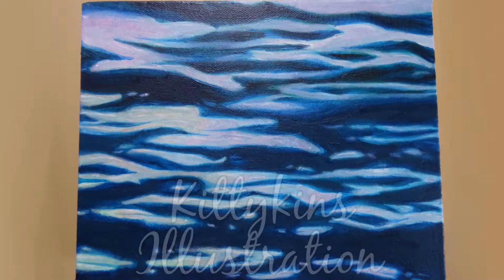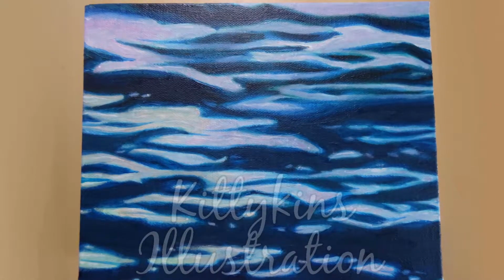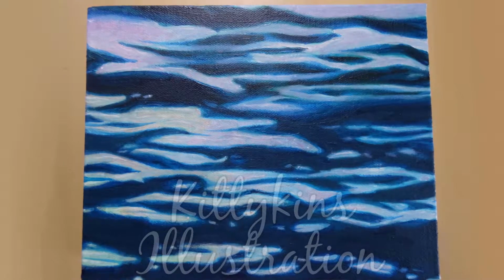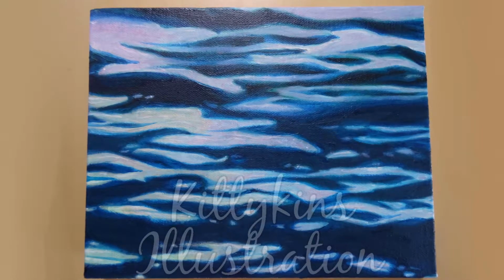So there you go, you can see that I've finished the painting now and I've inserted a photo. I hope it's caught the opalescence that it kind of shows, and I hope you like the final painting. I really enjoyed doing it.